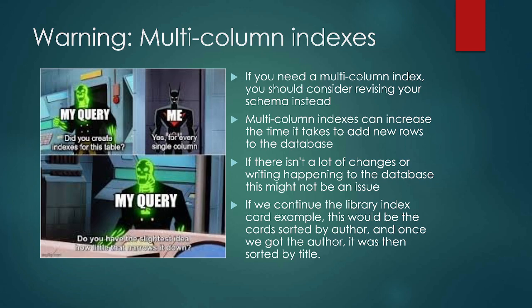Schema, from the previous week, is how the database is put together — the image of how the tables are related, what's in each table, and how we can see the relationships between them. So if possible, ask yourself: can I revise the schema instead of doing a multi-column index? Going back to the library example, this would be like having all the index cards sorted by author, and then once you got to the author, sorted again by title. I'm not saying you can't do this, just make sure you have good logic behind it — because if you have a database with a lot of I/O, a schema change might actually be better. If you have patients in a hospital, patients come in and out all the time, and that database is changing a lot, so changing your schema is probably a better idea.